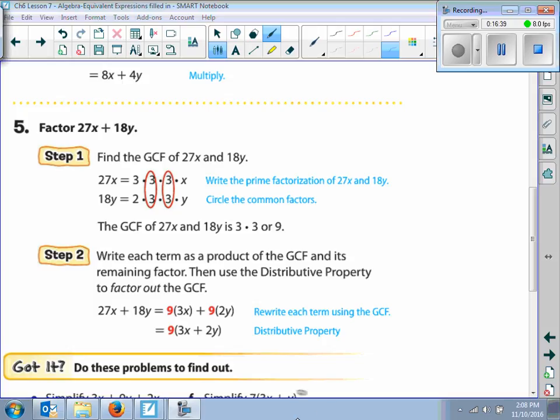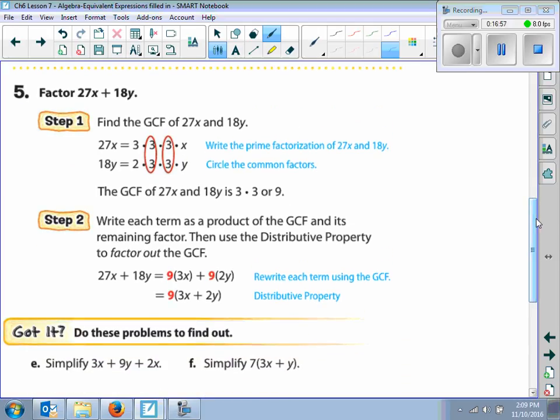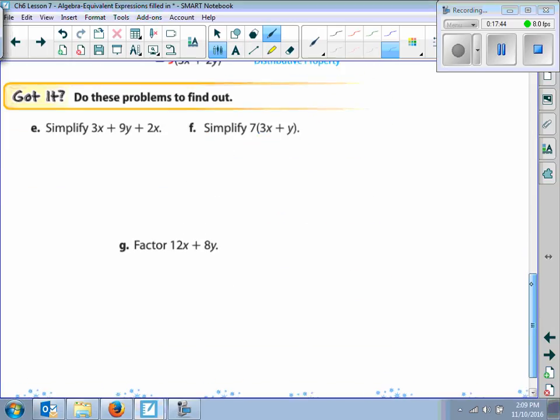9 is the greatest common factor, which is the number that we are going to factor out when we rewrite using the distributive property. So, rewriting using the distributive property, we're factoring out the 9, and we're left with 3 times x. So 9 is there, and then there's the 3 times x, what's left over in the row. Does everybody see that? And then down here, there's the 9, and what's left in this row is 2y. That 9 is what's getting factored out. There it is right in front of the parentheses. Now what's left over is the 3x and the 2y. So it's 9 times the quantity of 3x plus 2y. Can I add those two together? No, because one's an x term and one is a y term. Is everybody clear?